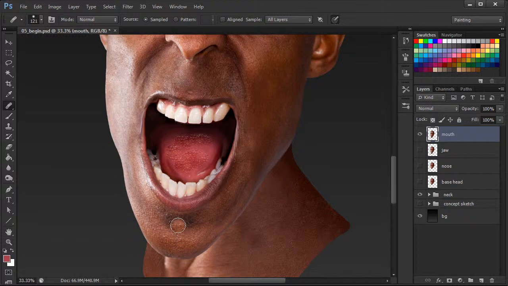And I want to be careful. I noticed I was getting a little bit of hair from the lower part of his lower lip, so we don't want to get that on his tongue. That would look a little bit confusing later on if we had some textures in there that shouldn't normally be on a tongue.